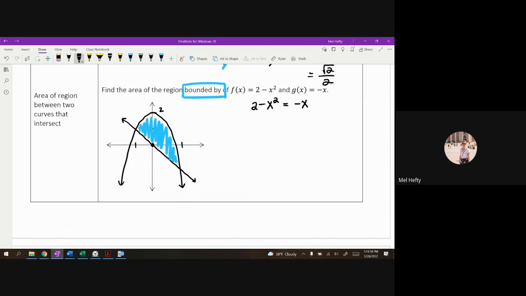I love it. All right, I'm going to move everything to the right-hand side because I prefer a positive x squared when I go to factor, but you don't have to. Let's see if I can factor today. Probably not. -2 plus 1. All right, that makes sense because looking at my graph, it looks like the positive intersection is a little bit farther away than the negative. All right, we're going to just set this one up but not evaluate it. Or we can evaluate it on our calculator. I guess that would be fun. Can I use those as bounds, -1 up to 2?